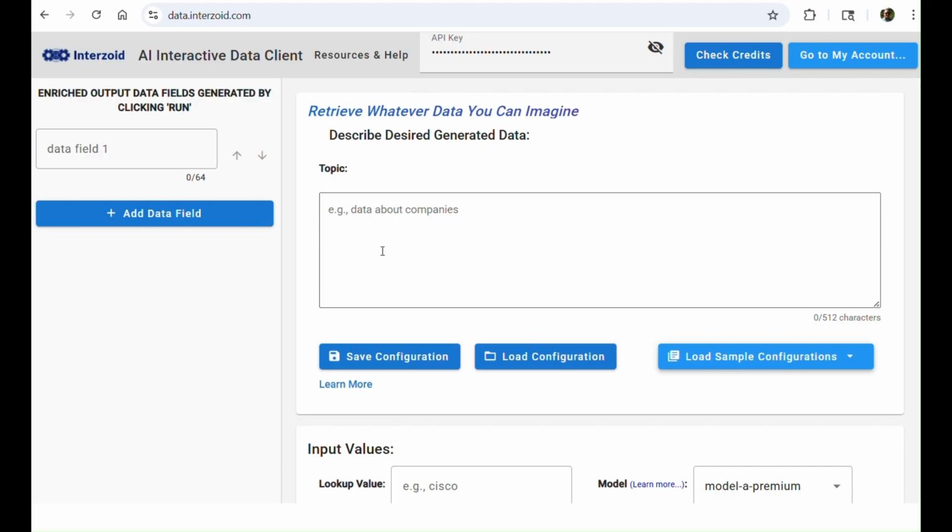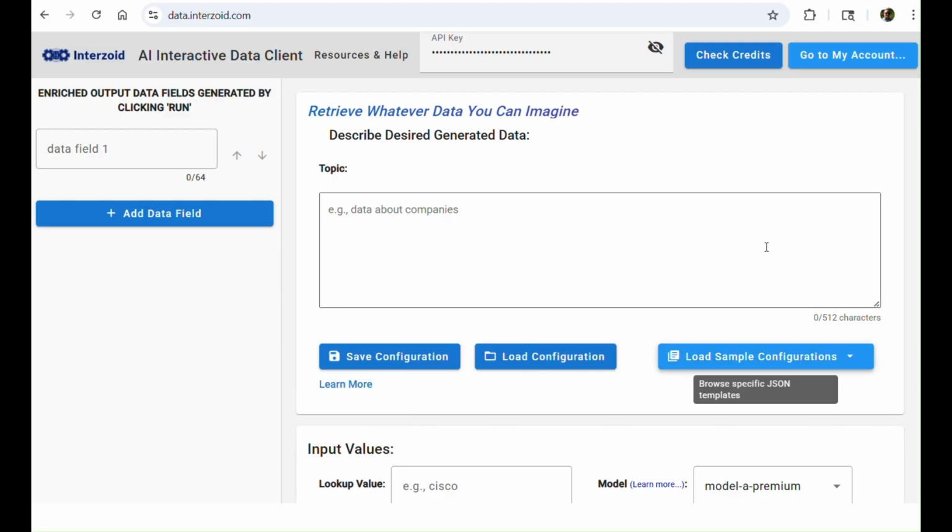And then we can even generate an API that runs in the Interzoid's cloud based on your data specifications that you can then use to integrate wherever you want, such as in a web form. Every time a new opportunity comes in, for example, you can call that API and get the data that you've described here and add it before it goes into your CRM system or whatever it is that you're doing with it. And you can hit multiple data sets as well, have multiple APIs running. So there's a lot of flexibility in terms of what you can do with the data that you're getting.